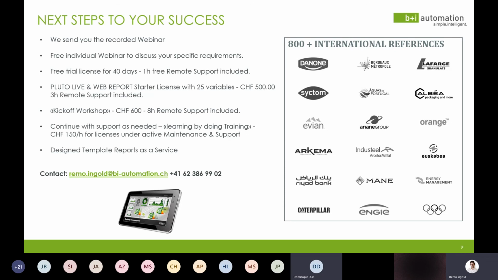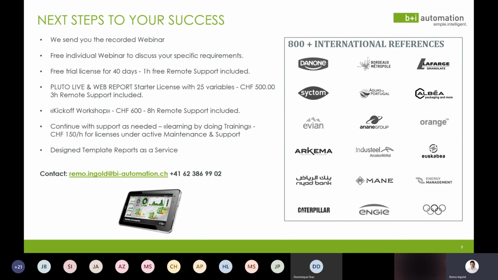Thanks for the input. That's exactly the point, to allow small steps at a limited financial budget in order to support you on a proof of concept without having a big risk. And also this kickoff workshop could then be added on top of a trial or a small license.